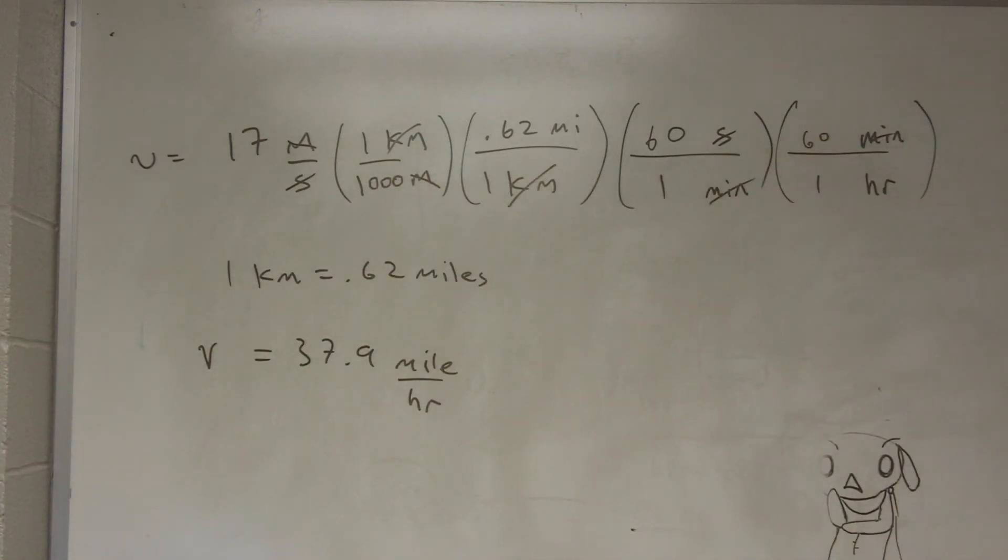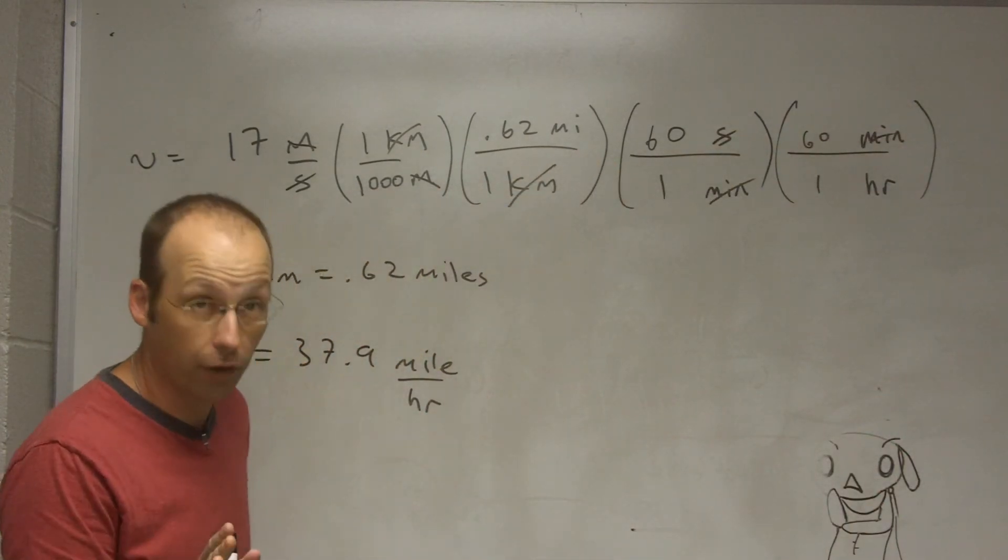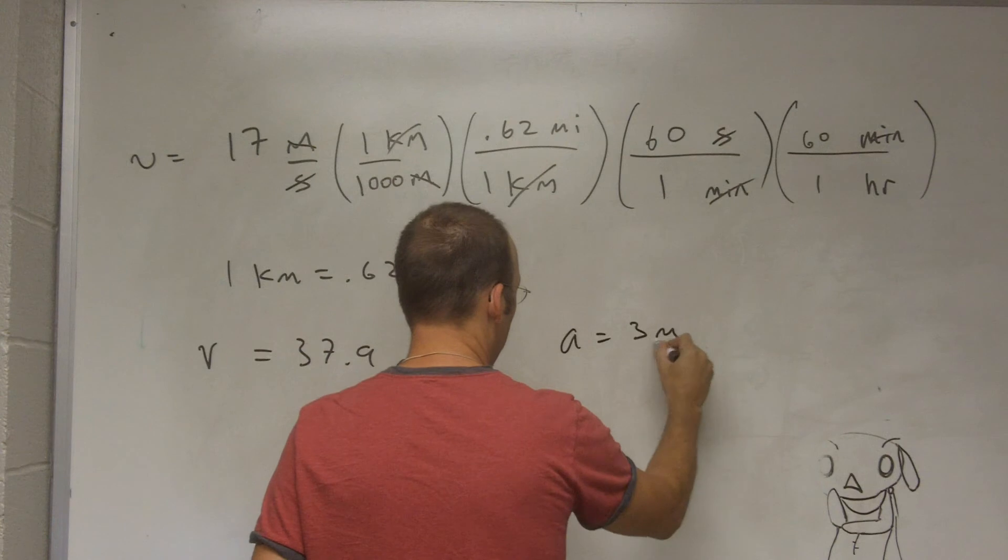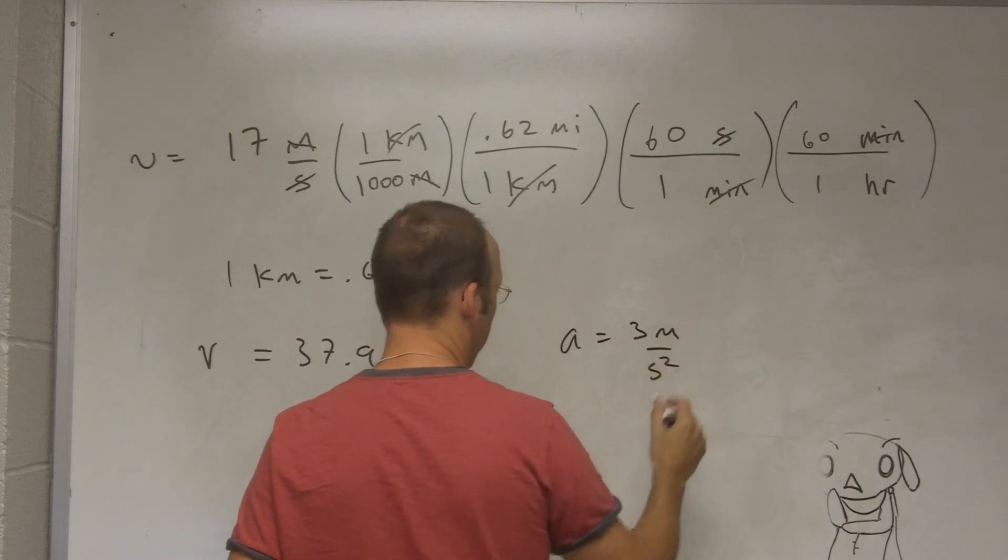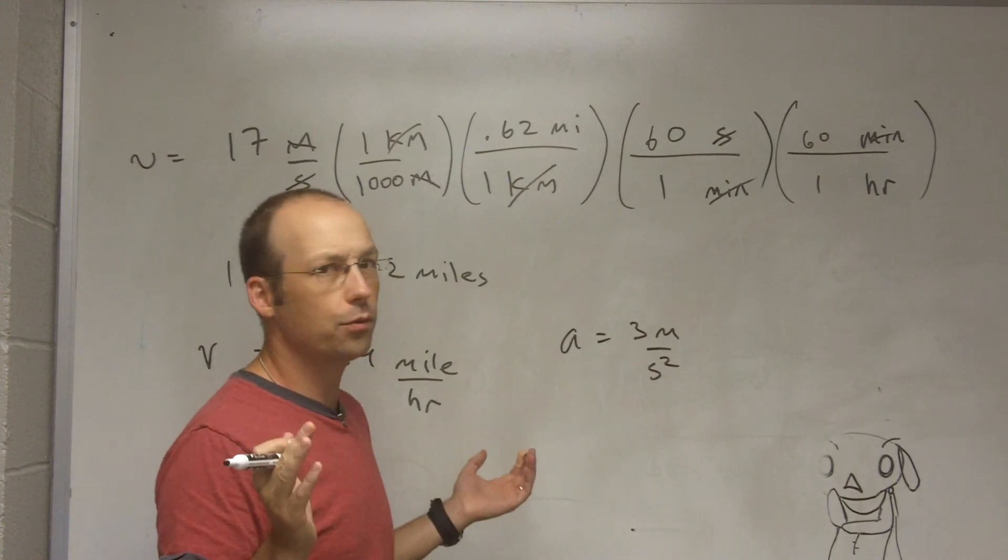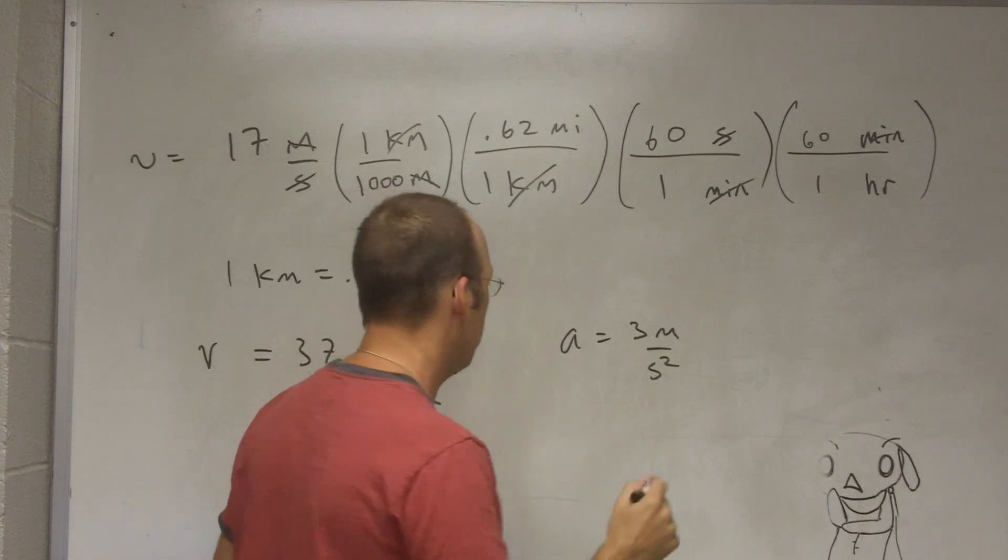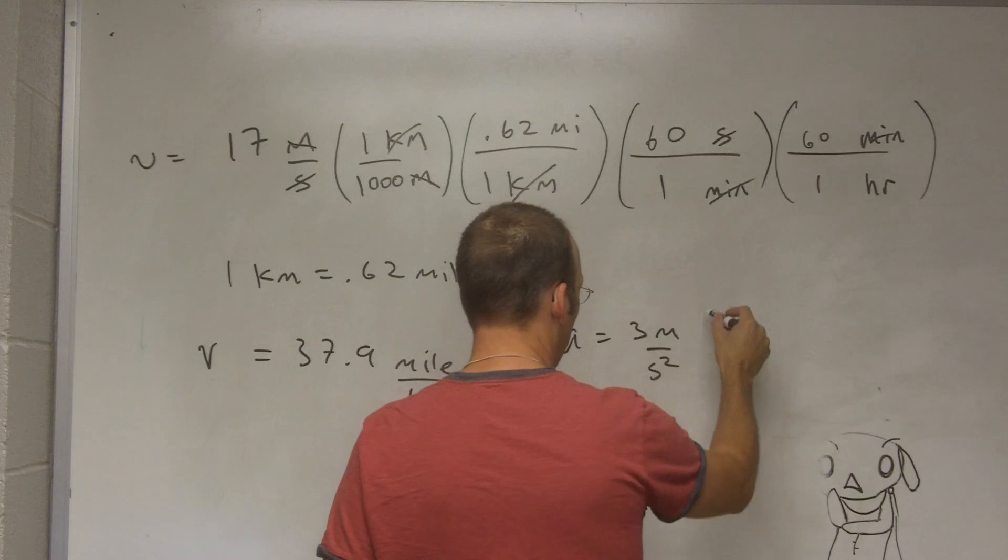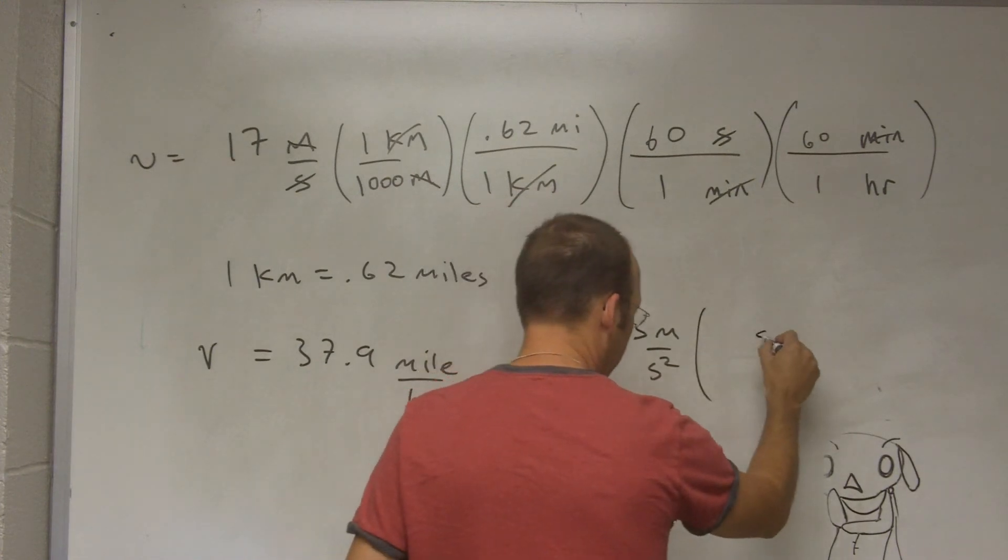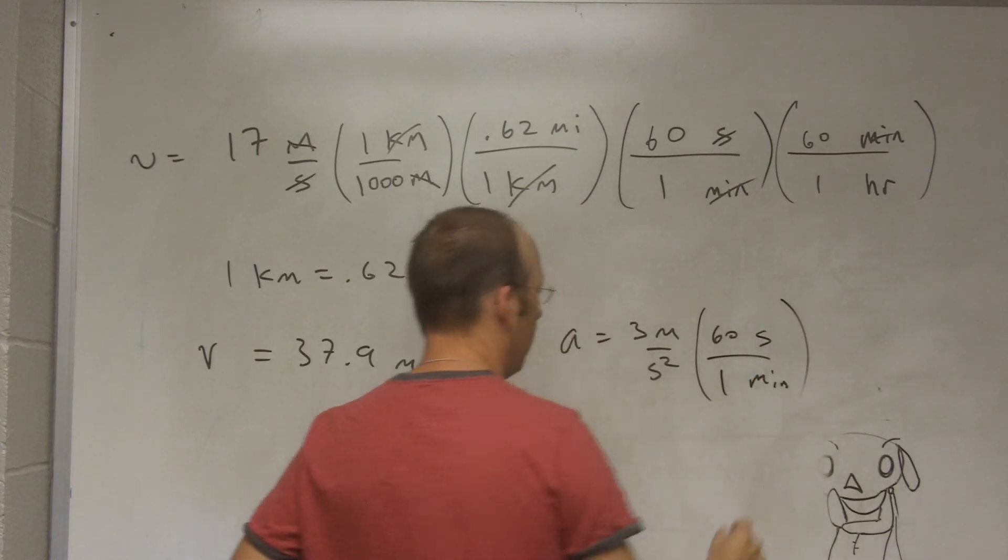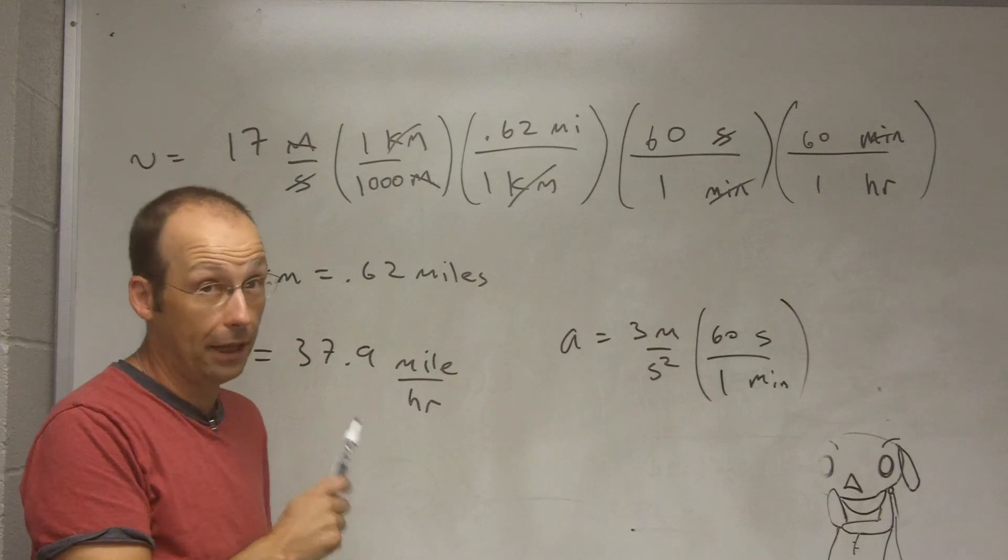Let me see. Do I have time to say one more thing? Yes. Okay, let me say one more thing. What if you're converting an acceleration? Okay, I'm not going to do it. But let's say I had a equals 3 meters per second squared. And I want to convert that to meters per minute squared. Why would you want to do that? It doesn't matter right now. Okay. But let's just say I want to convert this to meters per minute squared. So if I multiply this by, okay, I know I want to get seconds over minutes 60 over 1. That's wrong. And I see this mistake all the time and that's why I'm pointing it out.